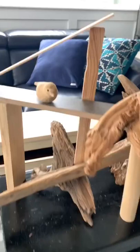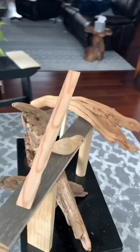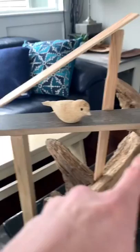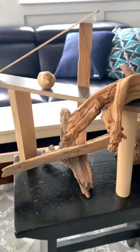Yeah. The bird is perfect. I'm glad I grabbed that. It's a perfect piece. Just the balance on all sides. I like how it combined two kind of center balancing pieces. I've got this structure here, and then this structure made out of driftwood. It's like the finished structure and the driftwood structure combined together to create one piece. And I really like how I did that.